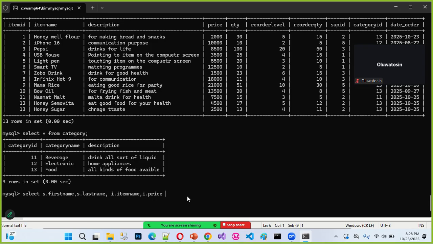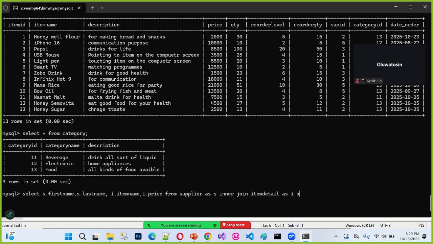So I will now specify the first table, which I will say from which table? Supplier as S. You see now? I will now say join, since that's the join I want to use. If I say join, I say inner join, the same thing. I will say inner join with the second table, which is item detail, as I. Here it means I already made the item detail table to become I. That's why I use I in this example here now.